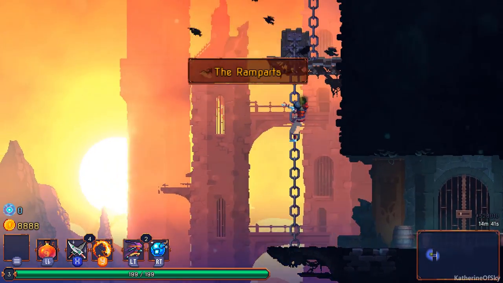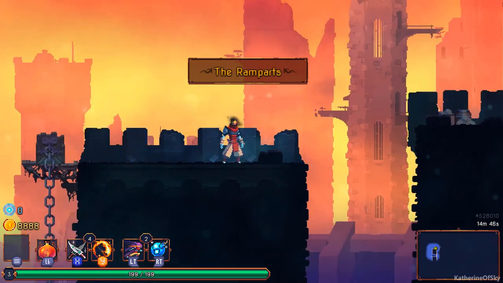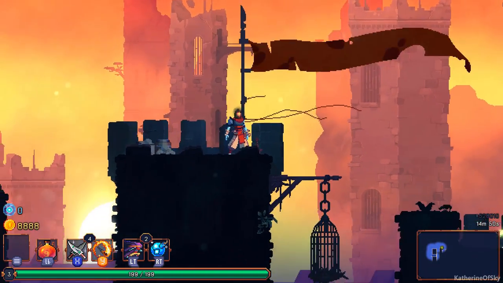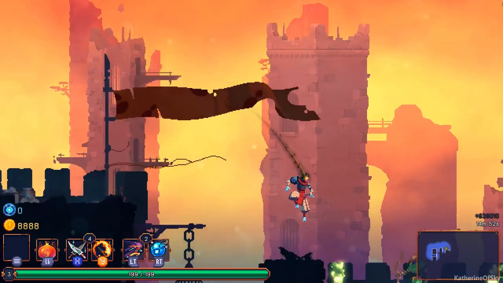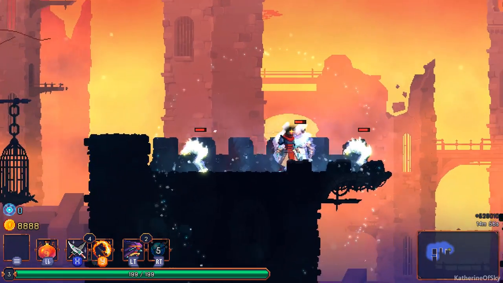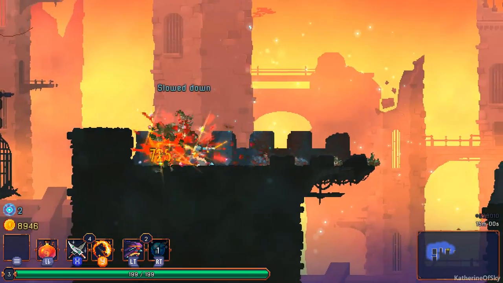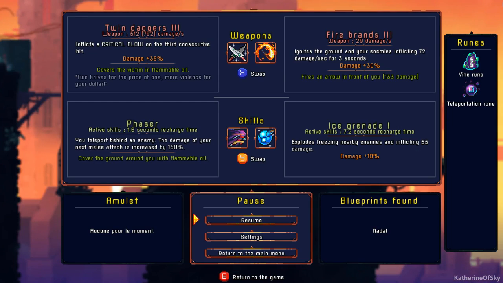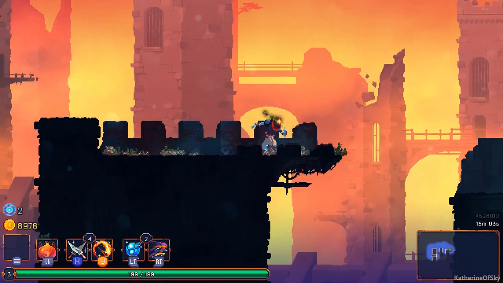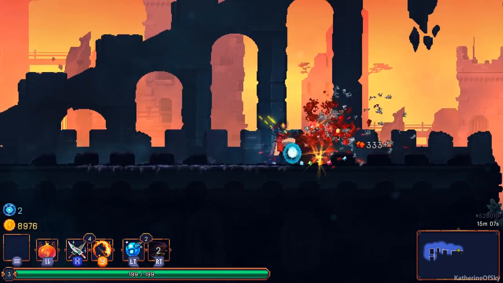Okay. Hopefully we'll do okay here. Just gonna take it easy. We've got the phaser. Now we've got a lot of stuff we haven't actually used yet. Oopsie, I'm trying to use the wrong skill there. That would help if I had them in the right order. Or in the order that I'm most used to my brain having them in.